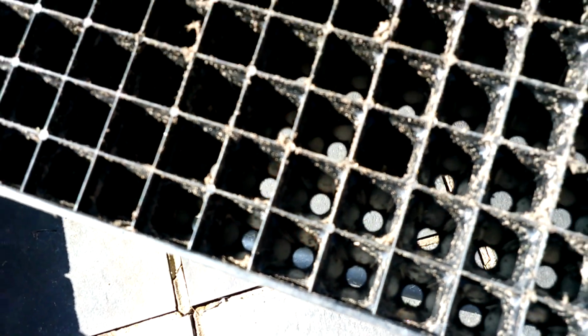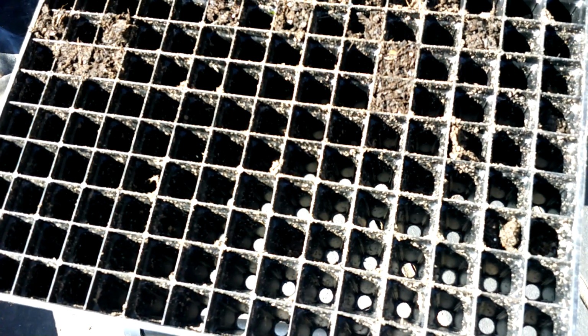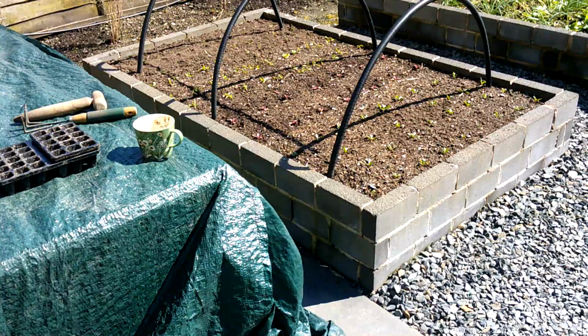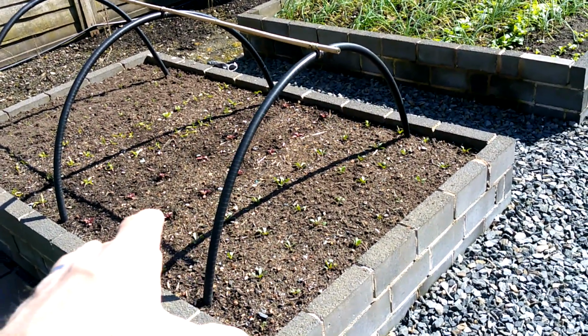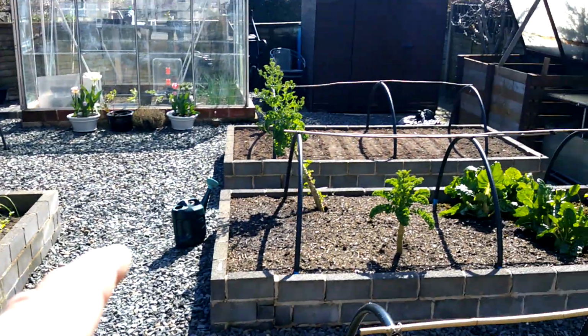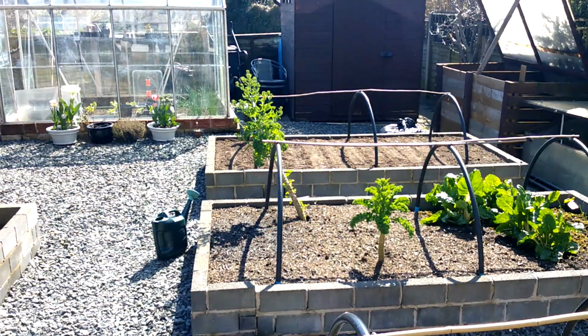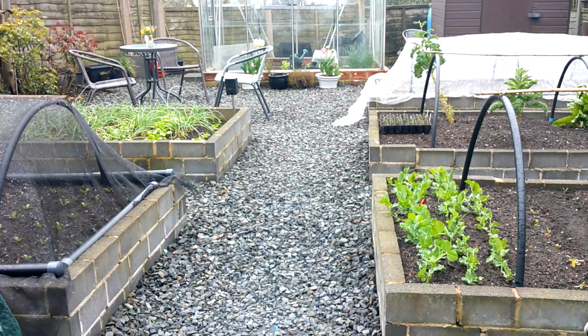So I've had beetroot and spinach in here, and that's what I've been planting out today, and they're a perfect little plug plant. So I've folded up the fleece ready to be put away unless there's another frost coming. But what we're going to do now is put debris netting over the spinach and over the beetroot, because the sparrows will probably be going for those. And it'll just give it a little bit of protection if we get a cold night.